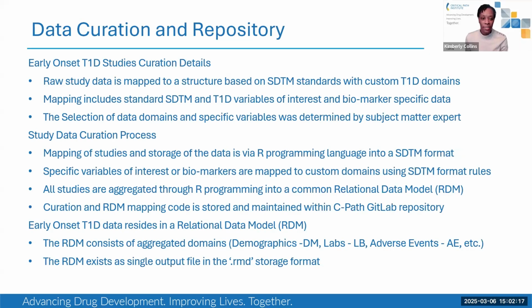Over 20 data sets with individual patient-level data were obtained from various sources. The raw data obtained were mapped into a relational data model, or RDM, using SDTM standards. Specific domains needed can be easily combined to create analysis subsets for modeling. This clinical trial simulation tool leverages three individual disease progression models developed to describe type 1 diabetes progression in individuals within the first 100 days of diagnosis.